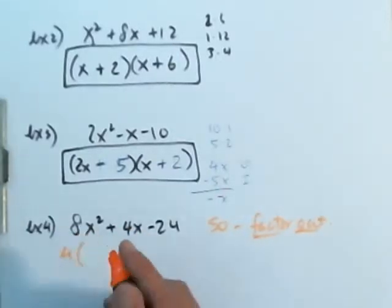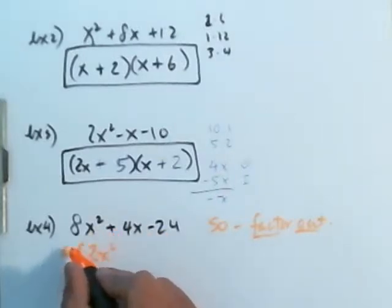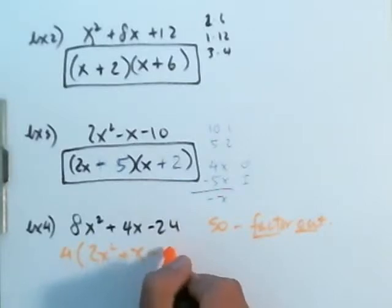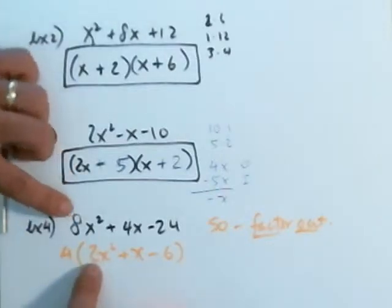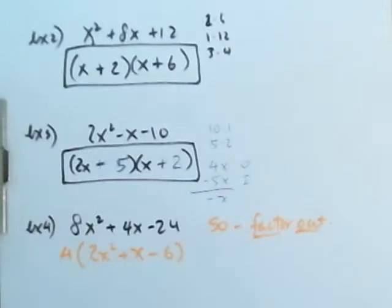So we must factor, 4 goes into here, here, and here. 4 times what is 8x squared? 2x squared. 4 times what is 4x? Plus x. 4 times what is minus 24? Minus 6. If you're not sure, just distribute these. That's 8x squared right there, plus 4x right there.